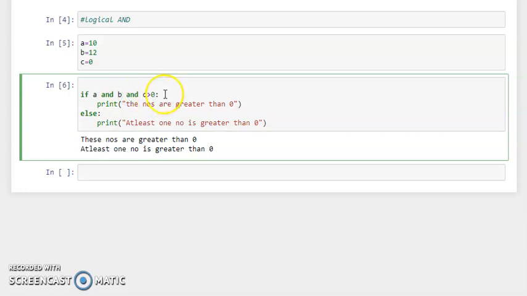I simply put here A, B and C. Alright, and I just wanted to put here all numbers have bool value as true, and I'll just put here at least one number has bool value as false.